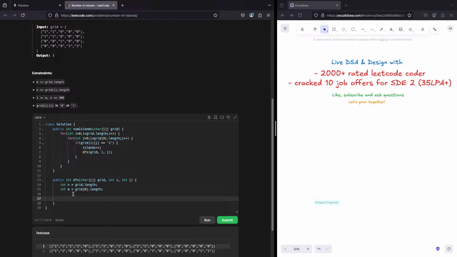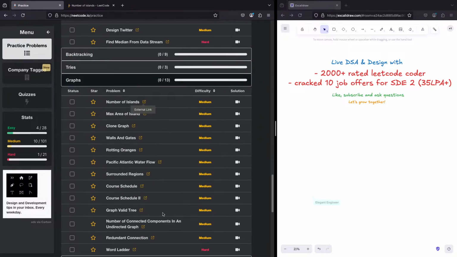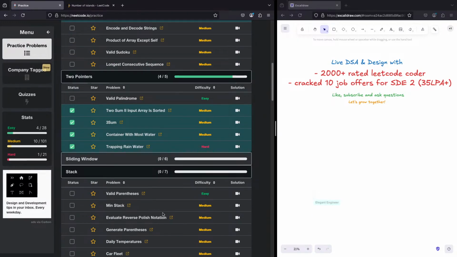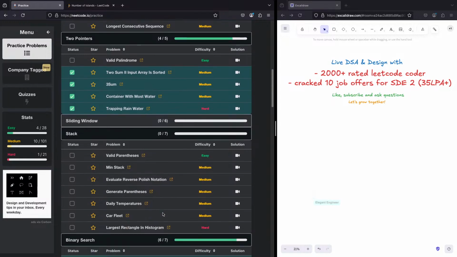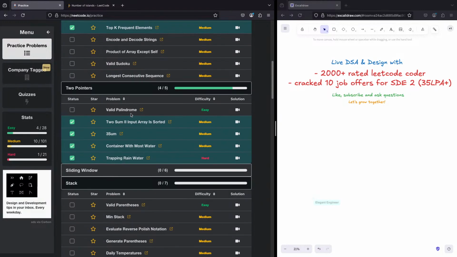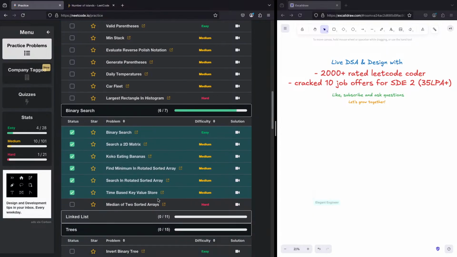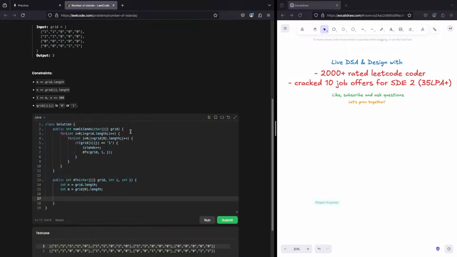Yeah, because it's a top question, and I am not saying you should cram it, but once you solve it so many times, you'll understand the gist around it. That's one example. I am 100% sure that question would be in all the lists. But the way this list is organized, I feel like it is very well organized, and you don't have to solve all of these. You can feel free to skip. For example, I'm skipping this, and in binary search also I'm skipping this because this is a tough question, not an interview worthy question, like the optimal approach of it.